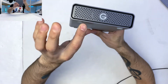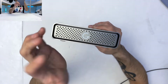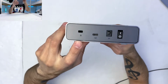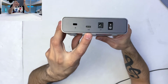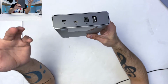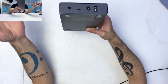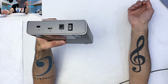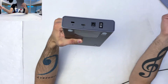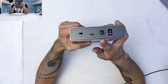We do have the G up at the front with some little grills with some little dots for ventilation. And then at the back, we have a slot for a Kensington lock. We have our USB-C port, not only for data communication, but again, keep in mind, this will deliver up to 45 watts of power. So your MacBook is going to charge through this, so you don't have to whip out a separate adapter for your MacBook just to keep it charged while you're using this. So that's pretty cool.